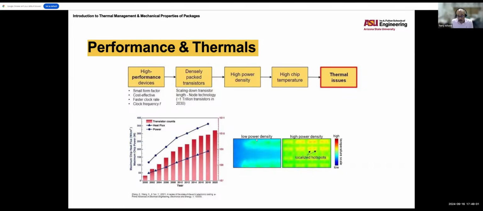Here's the schematic, just giving an example. If we look at low power density, you can see we have a lot of blue, meaning a low temperature. But as we go to high power mode, we can start getting localized hot spots across this particular die. So those areas have to be addressed in such a manner that we get the heat out in a very efficient manner. Because if not, unfortunately, we will damage the CPU.